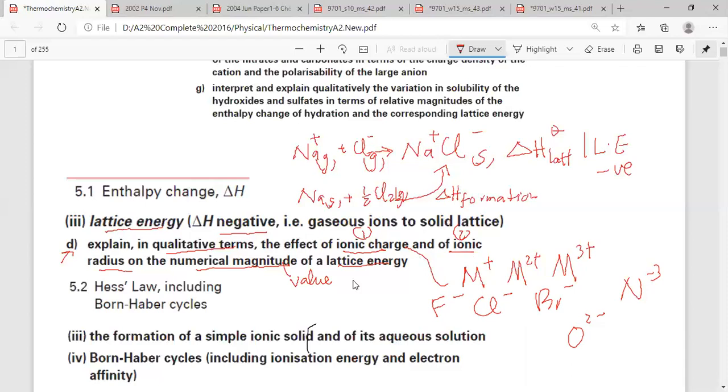Of course, the ionic radius is how large is this fellow here? Normally, they would say something is the same before you compare the other one. But let's look at this first, okay? How does this compare? After that, then we go to solubility, okay? Now, look at the third part here, formation of simple ionic solid. We've done that already, isn't it? Where we involve the lattice energy. And now we talk about the formation of simple ionic ions and of its aqueous solution. We're going to talk about this in terms of this part afterwards, if we have time, okay?